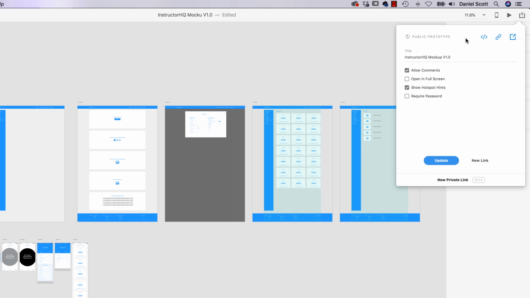These little icons are kind of weird. They're a strange place for these. Okay, you've got 3 options. This first one here is for embedding the code on your site. If you're not too sure what embedding is or how to use an iframe on a website, ignore this one. Basically you can have your own website and put this in it, so you might be able to brand it. I don't use that very often. This one here's the one. This is the money. Copy link. Click on that, and it says link is copied. This one here will open it up in a browser, just so you can see what ends up happening.